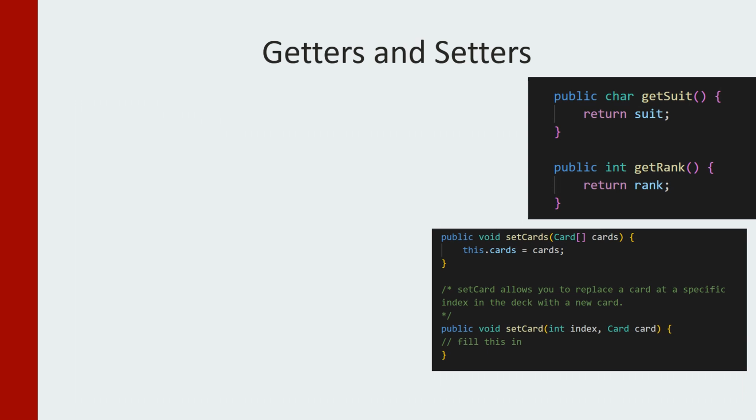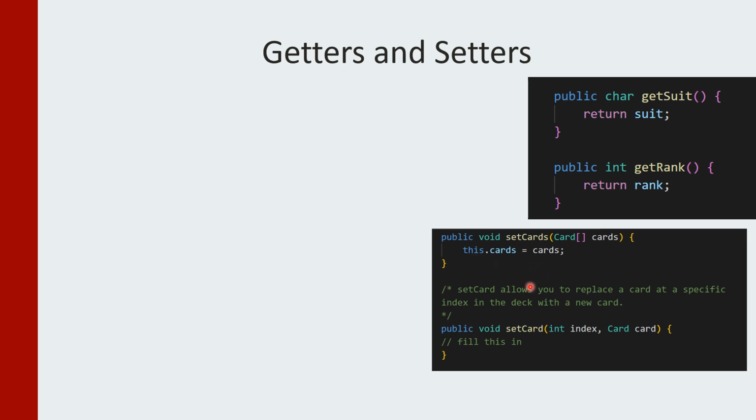Well, now that we have this new object, which is called deck, let's talk again about getters and setters. We talked about getters before when we were talking just about the card object. We have get suit and get rank, so we could return that. And now we have this concept of setting values. For example, it might make sense to have inside your deck object this ability to set the cards to an already created array of card objects. And it would literally be this.cards is equal to cards.